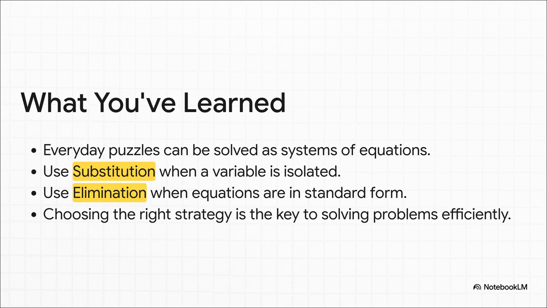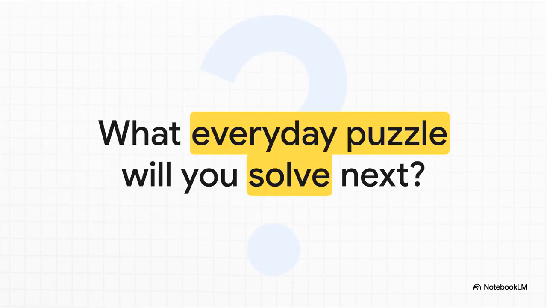You've got the swap-out method for when a variable is easy to grab, and the cancellation method for when everything's all lined up. And most importantly, you know the real secret isn't just memorizing steps. It's about choosing the right strategy to work smarter, not harder. This is so much more than just algebra. It's a whole new framework for breaking down complicated problems into simple, manageable pieces.